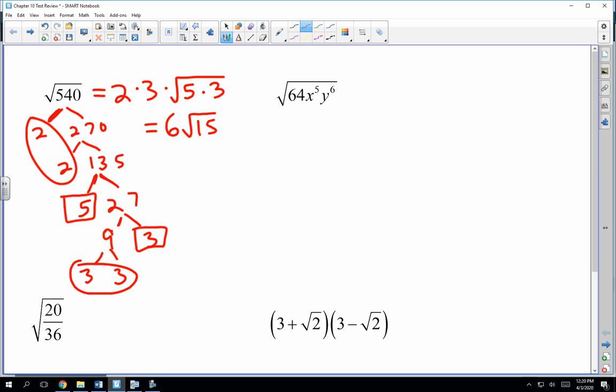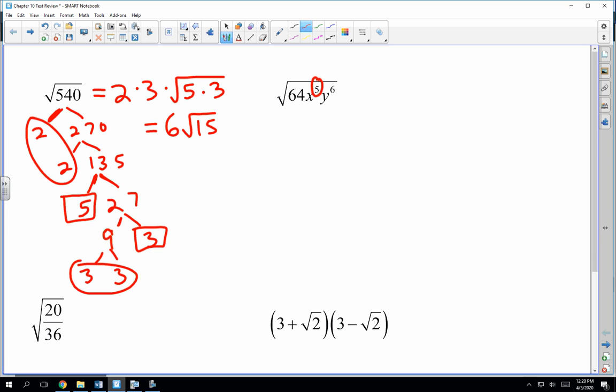All right, let's go on to the next one. We involve variables. Now with variables, it should be noted that any time you have an even power on a letter, it is a perfect square. With odd powers, the perfect square will be 1 less than that power. So this 5 right here tells me that I am going to have an x under the radical in my final solution. And I have an x to the 4th underneath that, that is the highest even number that is contained within that x to the 5th.